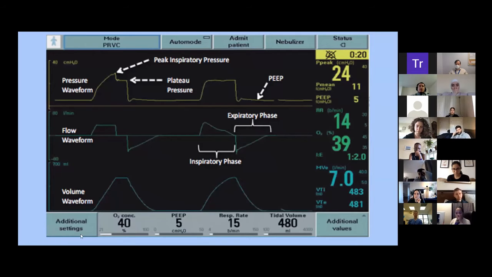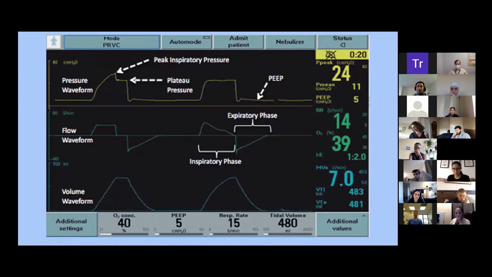And one of the things I used to tell you ad nauseam every time we were in the sim lab is that whatever is on the x-axis is what we control, and whatever is on the y-axis is what the patient is doing. So the typical telltale of an intern in July is that you ask them what is the respiratory rate of the patient, and they tell you whatever is on the x-axis, because it's the first thing they read. And as the year moves forward, the interns realize that they have to read the rate from the y-axis.